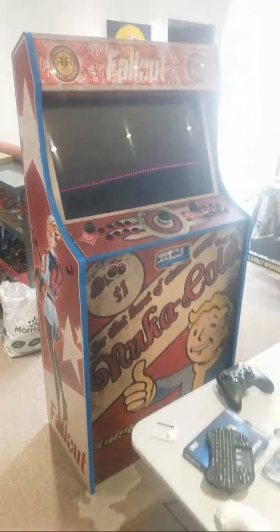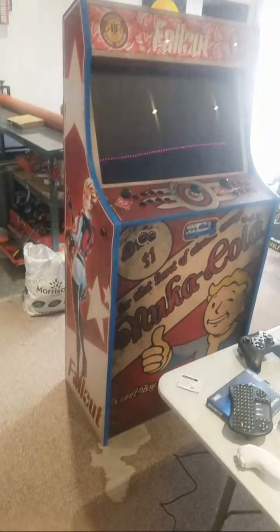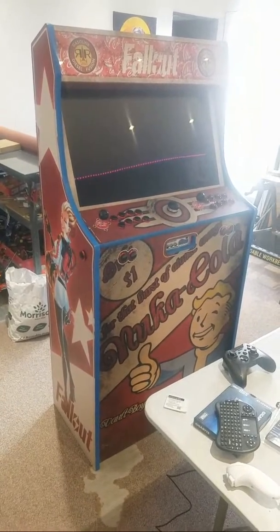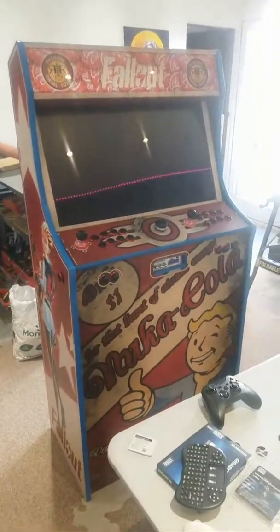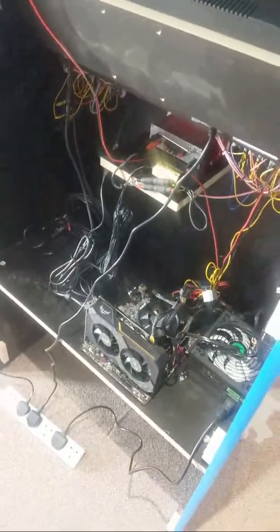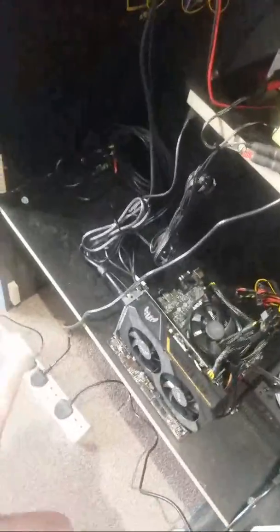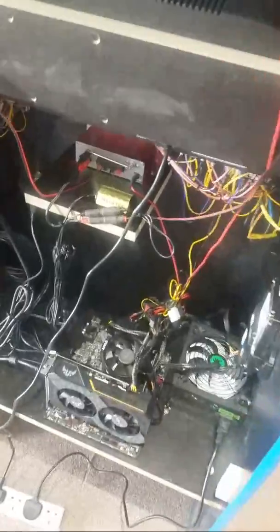So this Fallout one is a stunning looking machine, really vibrant. Hopefully I'll have a video done of this tomorrow. I've just done a bit extra configuration on it as well. I was waiting on the graphics card, but I did have a week off. So I came back, the graphics card's there, it's ready. I've just got to put the mount on and fix that in place. And this one should be ready to go.